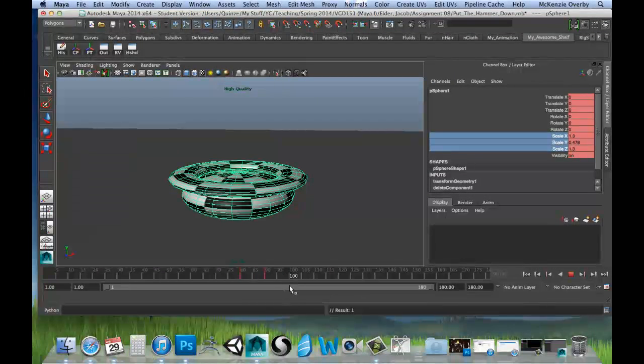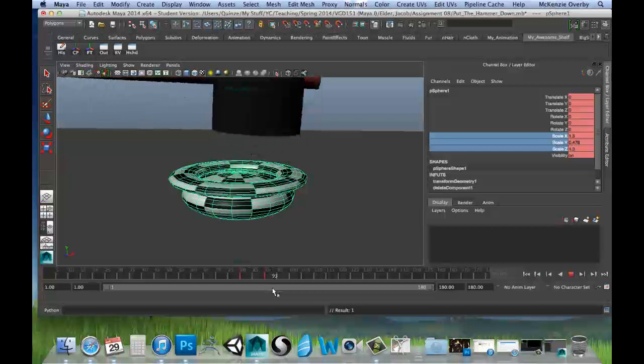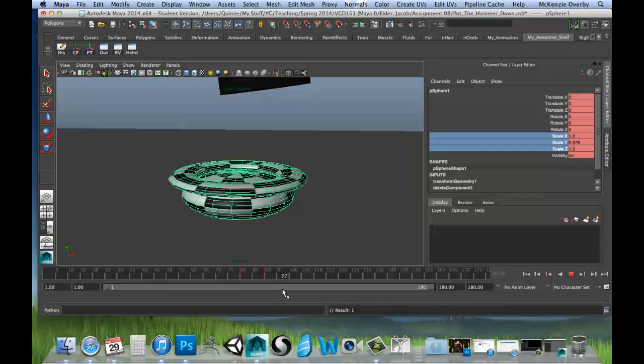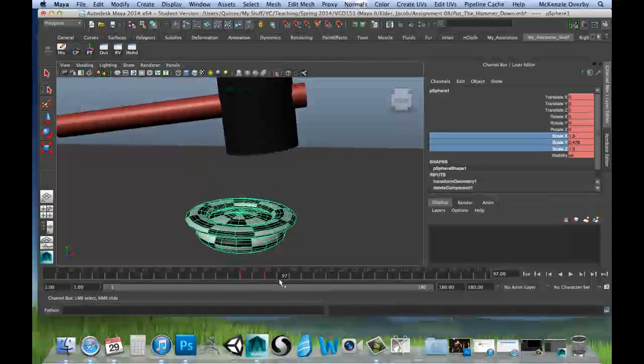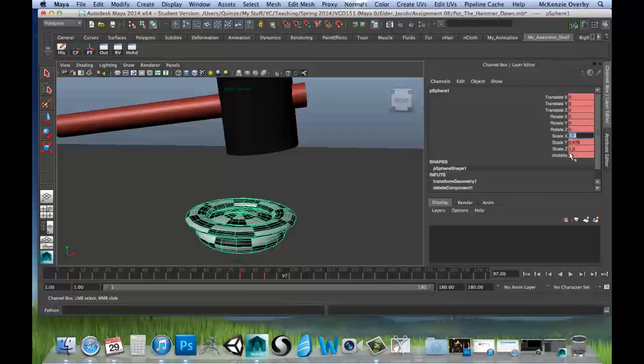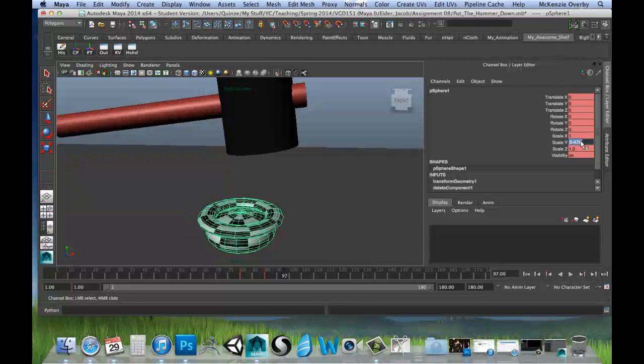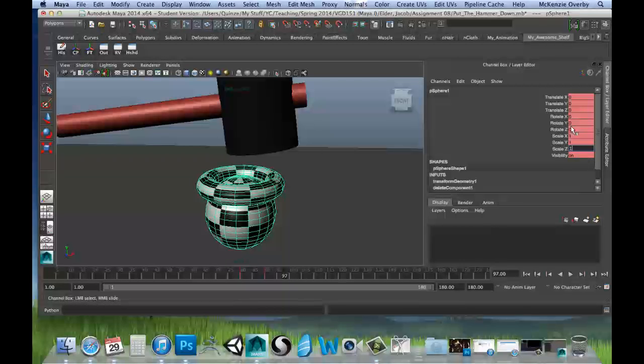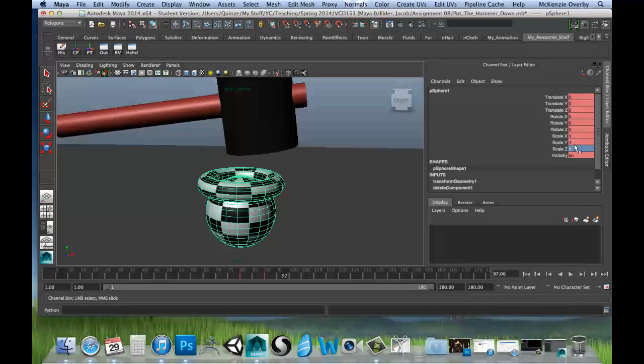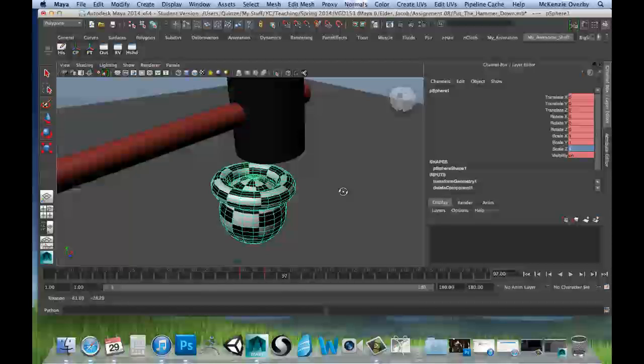So I'm going to go about, I don't know, maybe that many frames. It's just up to you where you want these frames to be and how you feel the animation looks the best. And I'm going to come back and return this to its original shape. It's very easy to do now that I've frozen my transformations. I know that all I need to do is have 1, 1, and 1 in these boxes. Now it's back to normal.